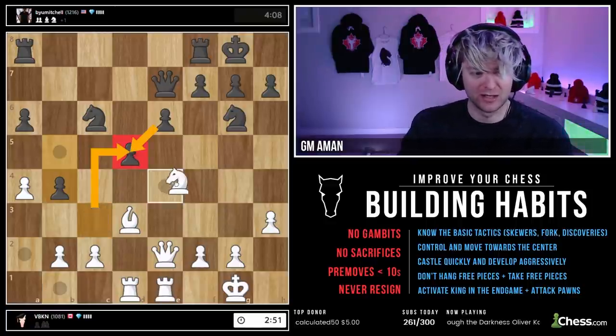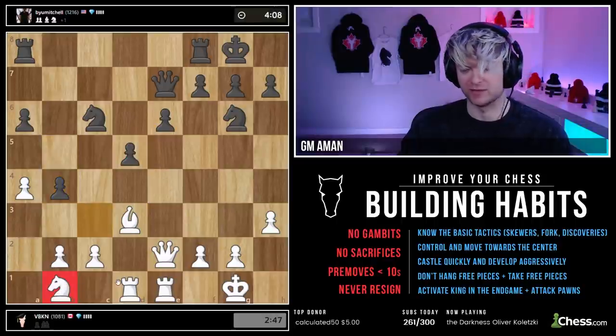Where can my knight go? Not here, not here, not here. And between those two squares, I am definitely going to choose B1.